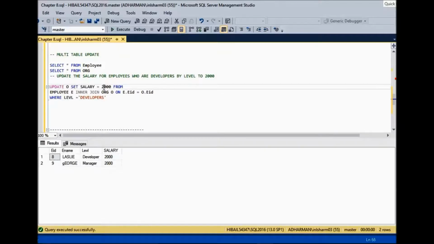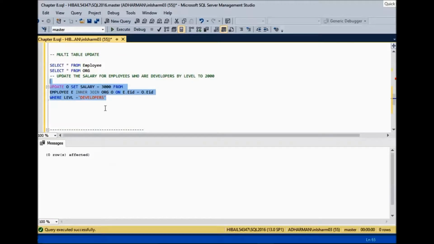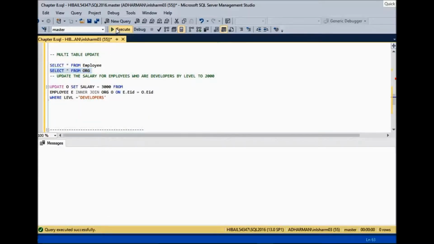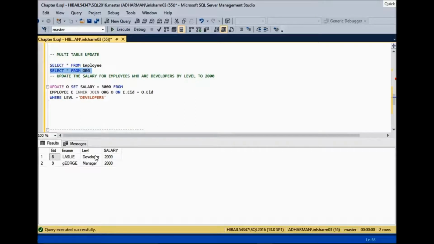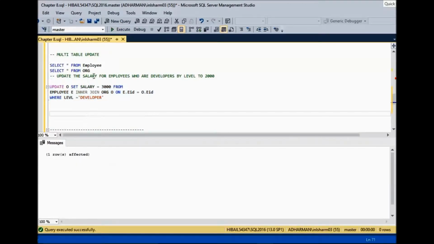And now let's say that the salary we want to increase to is 3000, and if you run this, I think there is a spelling mistake, so let me check it. It's developer, not developers. So just get rid of the S and now execute this statement, and it says 1 row affected.